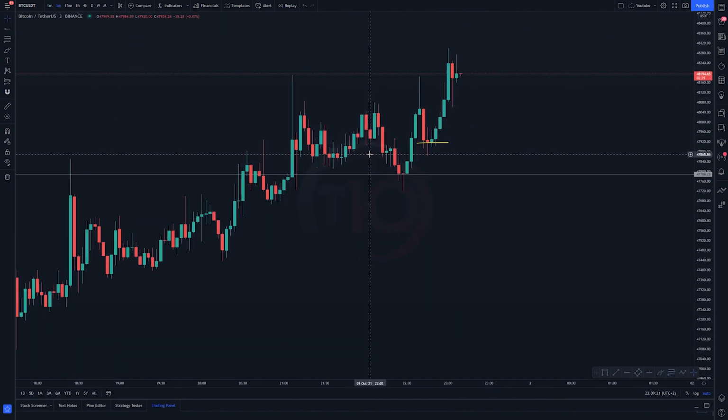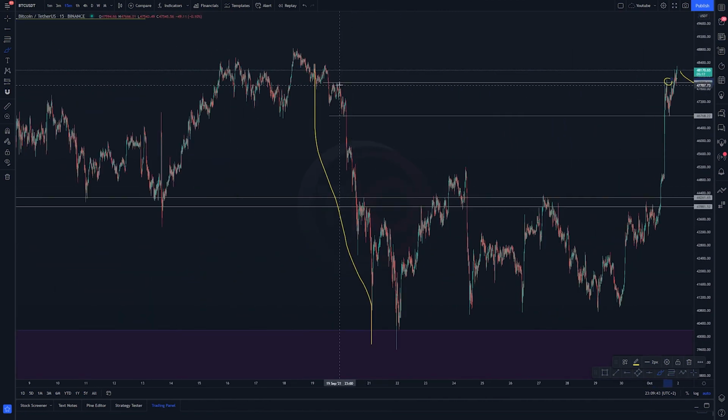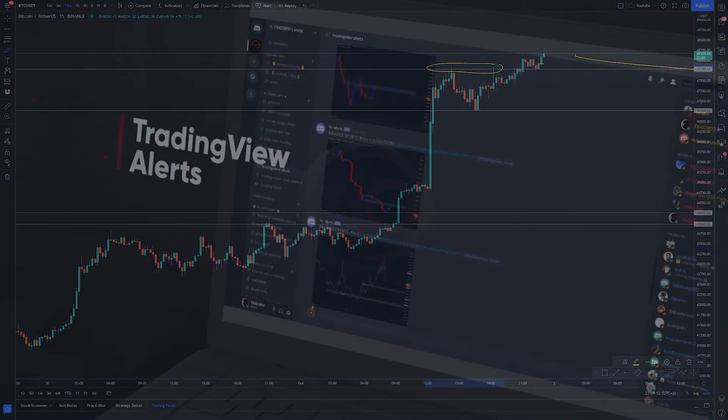I would wait for a 3 minute to either make a new high and close below, or just continue lower and lose the 3 minutes. As I said, very scalpy still, we are waiting. I will wait for them to lose the 15. And then we can potentially short these previous highs, lining up with the origin over here. Very basic. For now, continuation. Look for reversal.